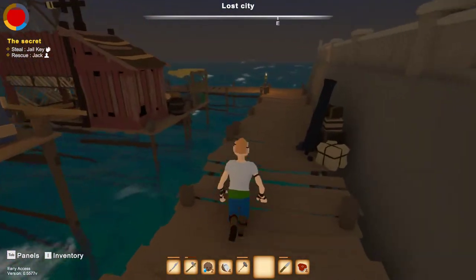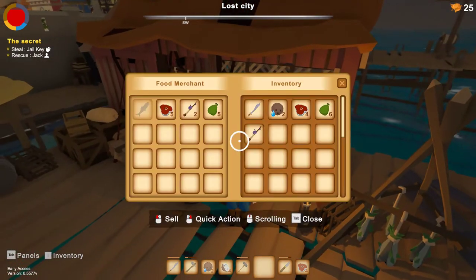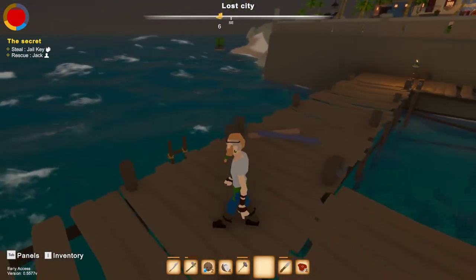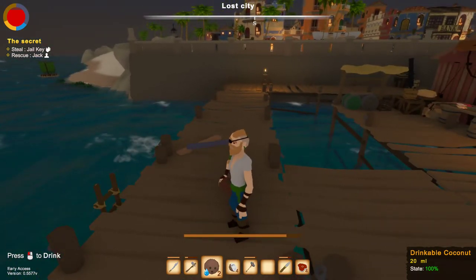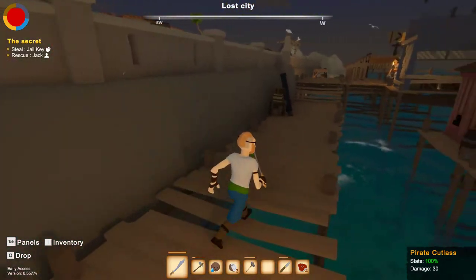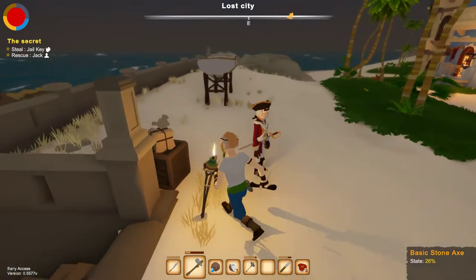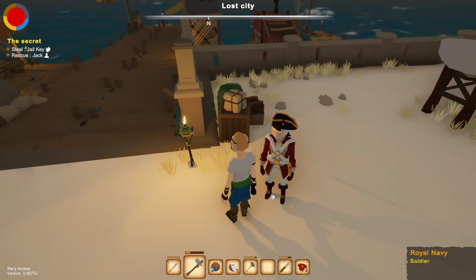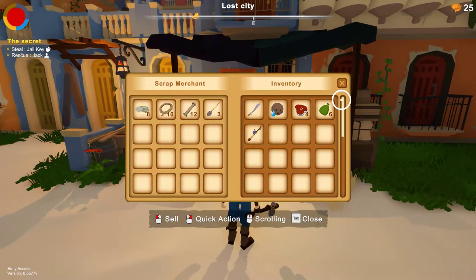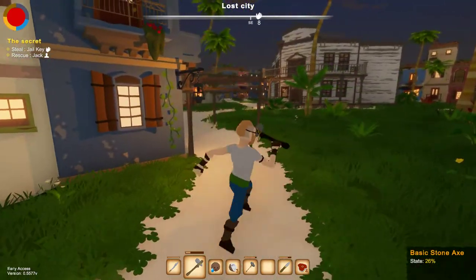Ship merchant. Ship merchant. Nice. Yeah, there are shops, right? Yeah, I can trade. Food merchant. So, I need to find the key. Yeah, there's a bank. Scrap merchant. Oh, nice. This game is not so mini, not so indie. I like this.